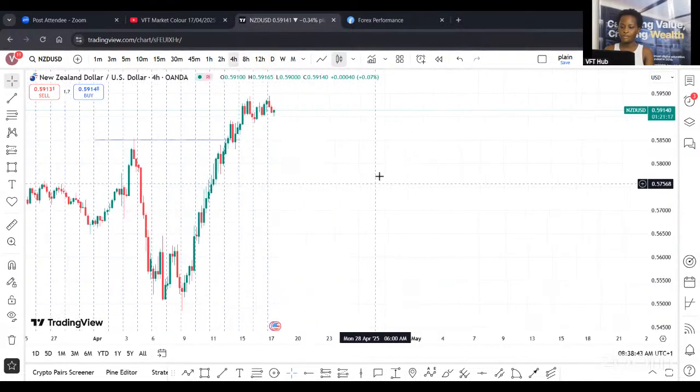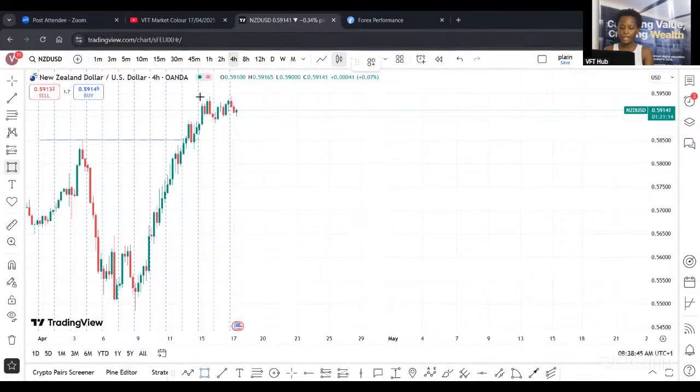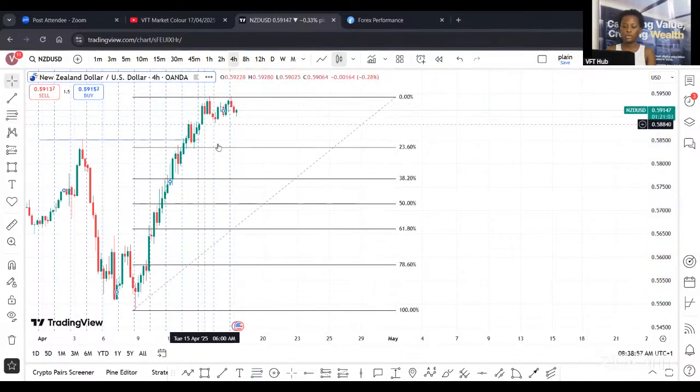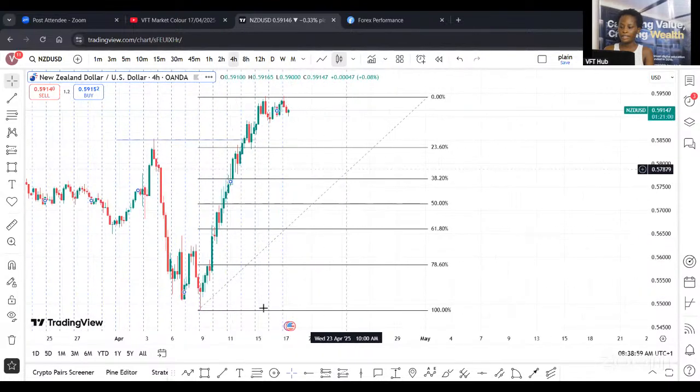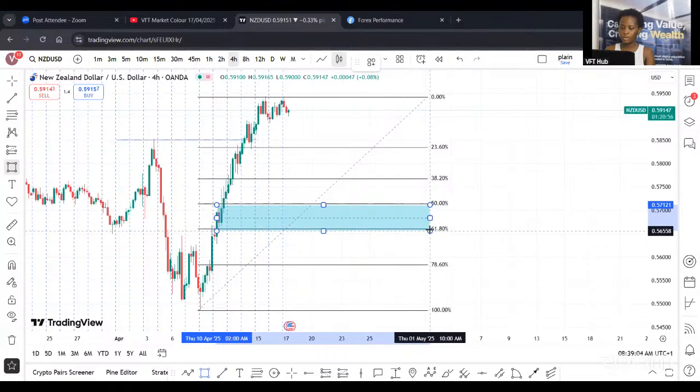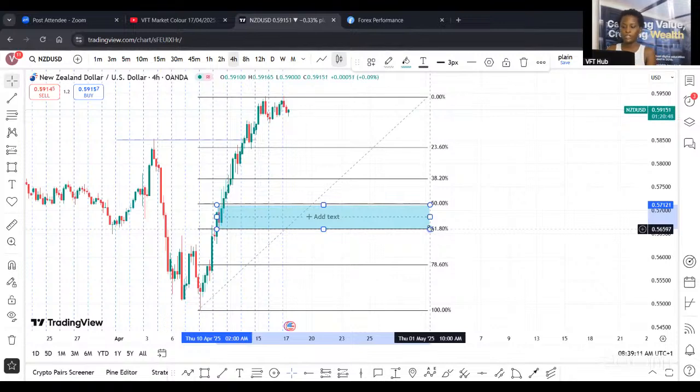On the lower time frames now, our bias is clearly buy, looking at our most recent price action, most recent structure. So I'm going to go ahead and use my Fibonacci retracement tool to calculate certain levels where I expect price to retrace into before we see a continuation of this move, right? So buys, where do we see NZD-USD retracing into? Most likely somewhere around the zone, 50 to 61.8% fib level. But if it is a strong moving trend and the market is moving with so much momentum, it is possible we'll just see a retracement into that 38.2% Fibonacci level, and it'll just continue to buy.